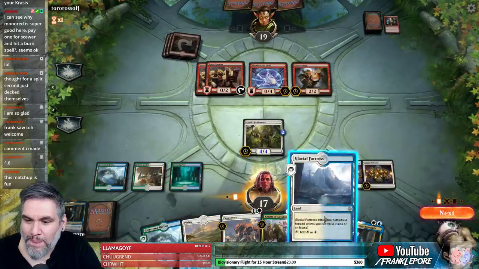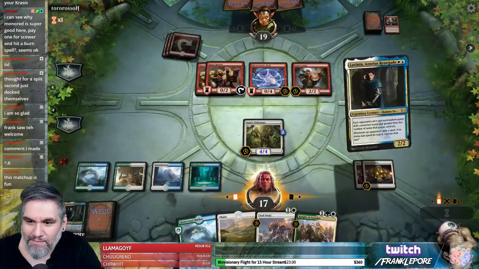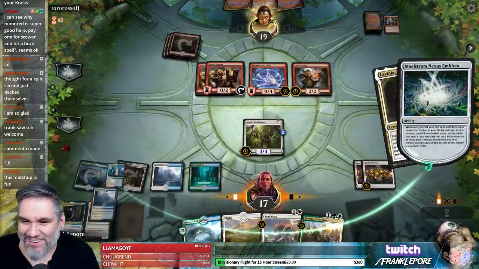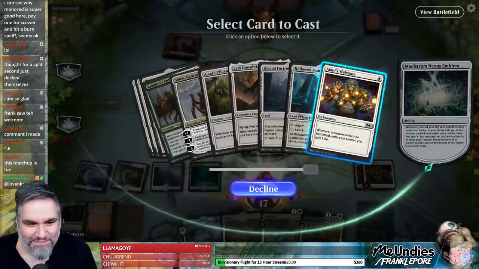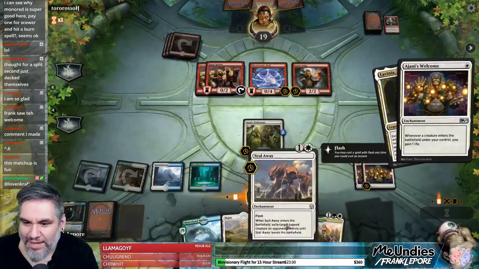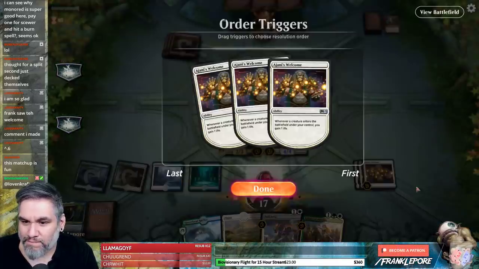So that seems also good. A third of Johnny's Welcome. We gain three. We get a 7-7. I'm game. And then we can keep up Seal Away to get rid of, like, Gutter Snipe or Spear Spewer.